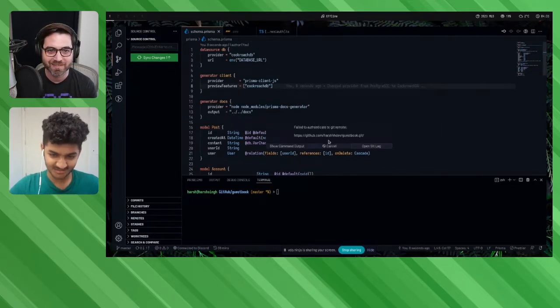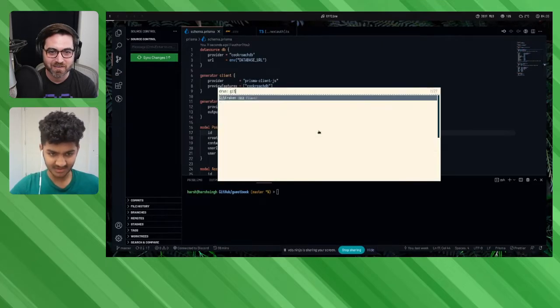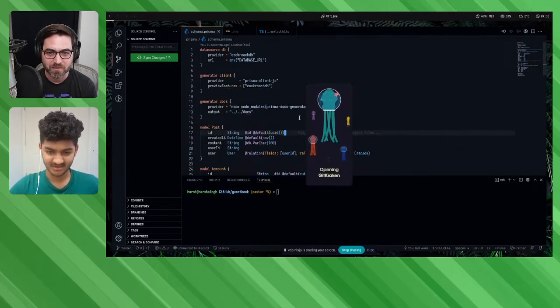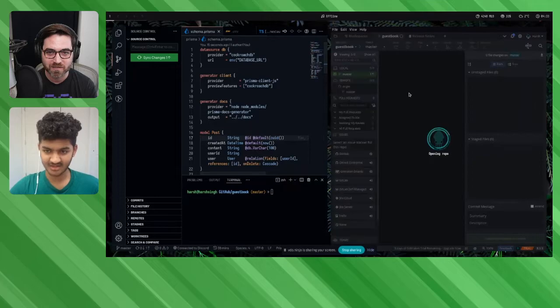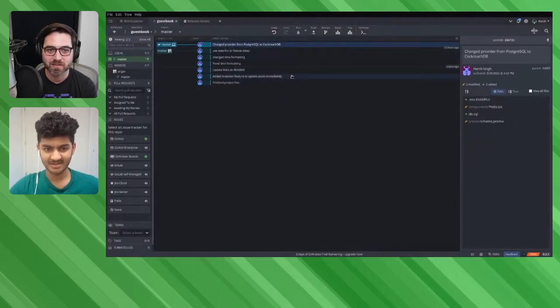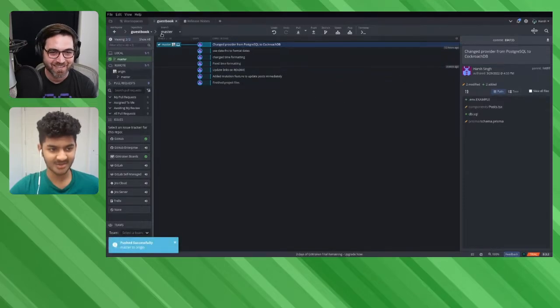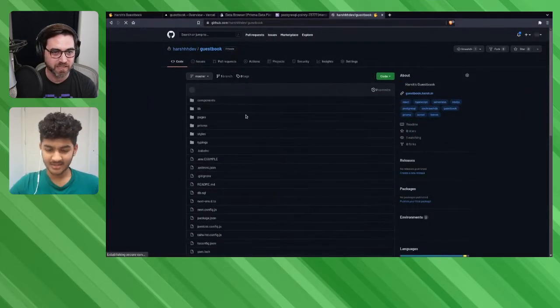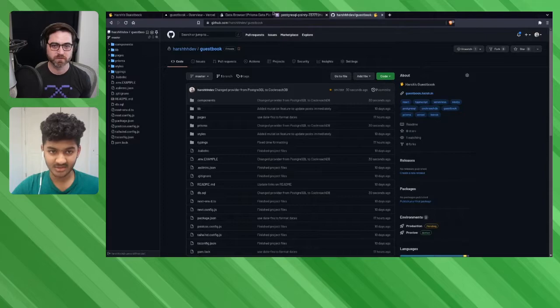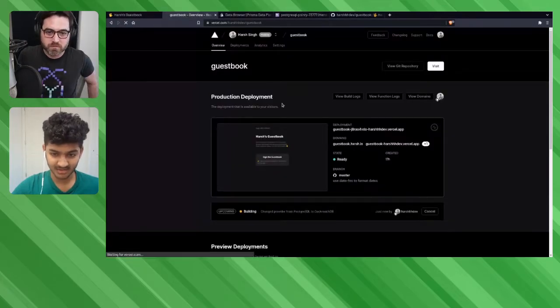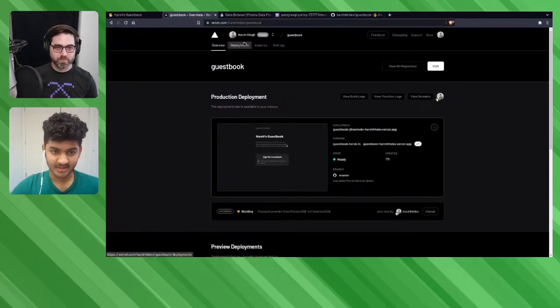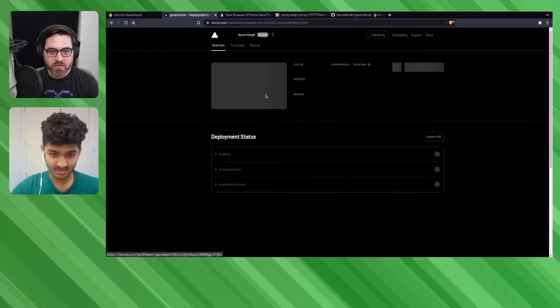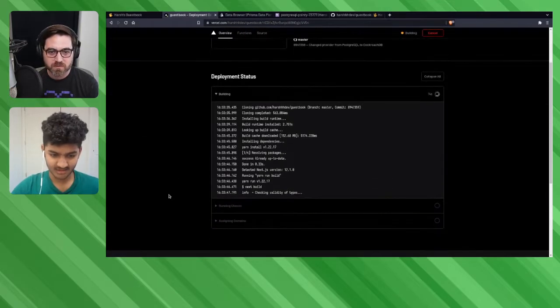I think we'll have to use GitKraken or something, because I just recently changed my setup, and I think some stuff might be messed up. So we're on the guestbook, and I've pushed to master. Okay. And that's going to kick off our deployment on Vercel. Awesome. And if we head over to deployments, you can see it's building.